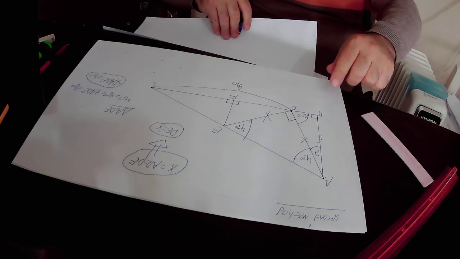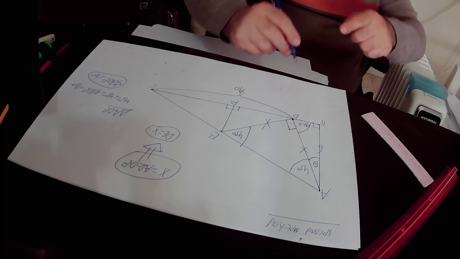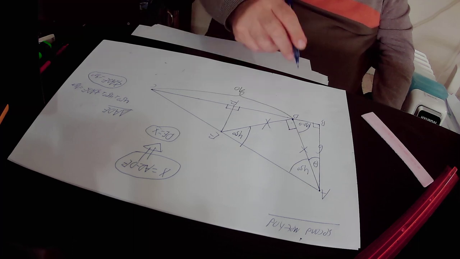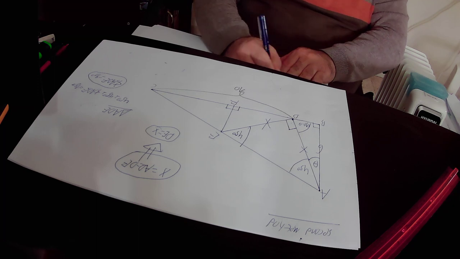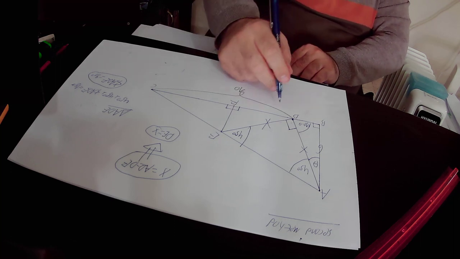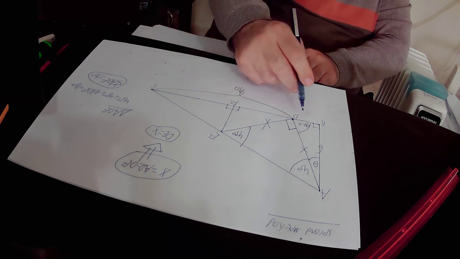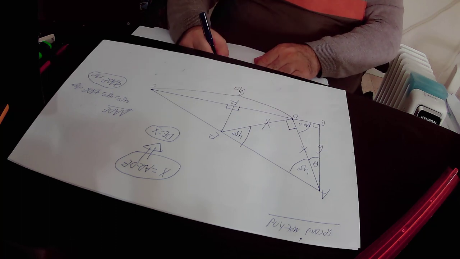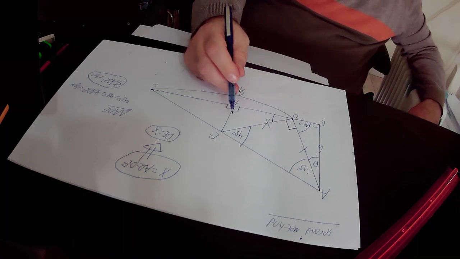Okay, BC is a straight line, and we have the rule that the sum of the angles on one side of a straight line is equal to 180 degrees. So if we focus on the upper side of the straight line BC at point D, then the sum of the angles on the upper side of the straight line BC at point D must be equal to 180 degrees. So which angles do we have on the upper side of the straight line BC at point D? We have here 90 degrees minus theta, and we have this angle that is equal to 90 degrees. And we have the missing angle, which is actually angle EDF.